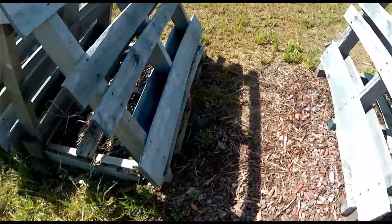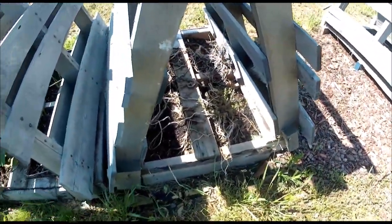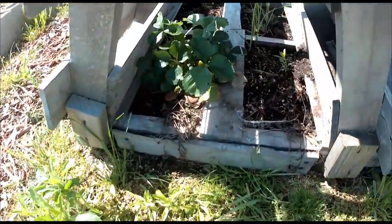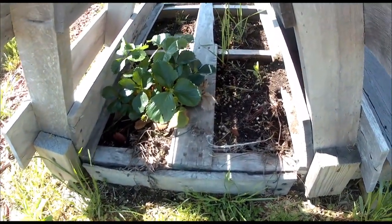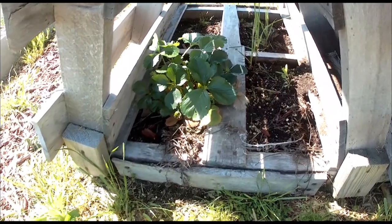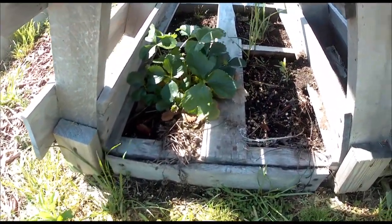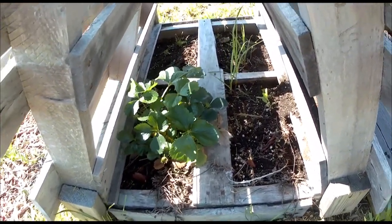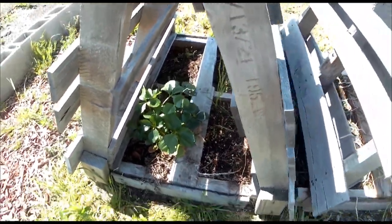Now it's going to have to stop here or maybe here because over here I've got strawberries. I told you guys I was going to nip the flowers before they could do anything, but it rained so much that I couldn't get out here and it already had strawberries. They are creating runners, there are things eating them, and it's a mess in there.